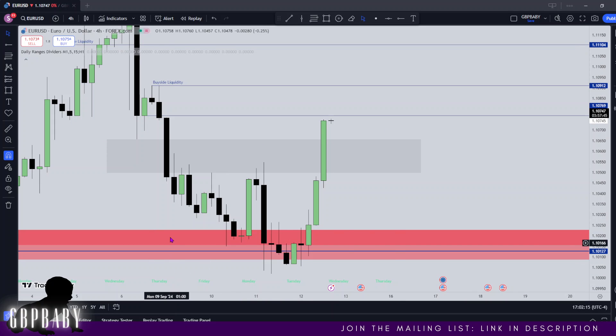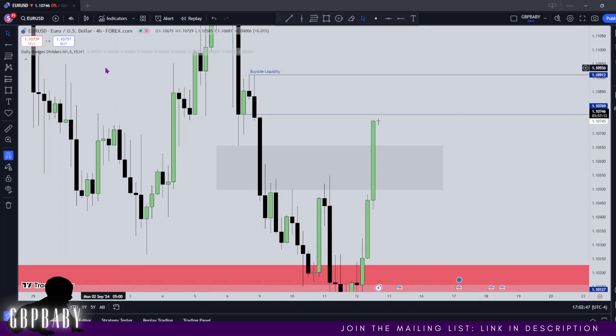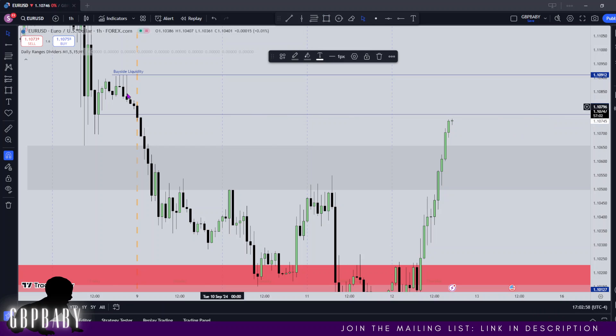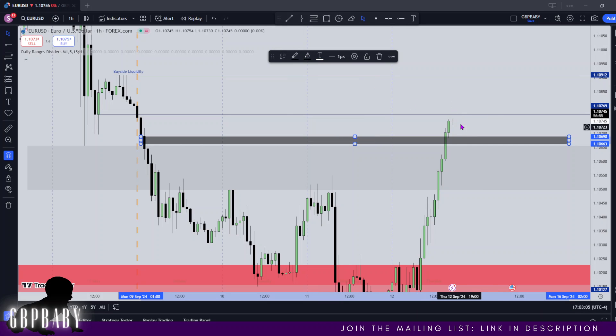Have you ever played Among Us and there's a suspect? You suspect someone is trying to kill you and you go and vote. So if we start pulling back all of a sudden in these kind of environments after we've just done this, away from a bullish order block on the higher time frame — if we start pulling back, that's suspect. And that's why we call it a suspect rally, or in the other direction a suspect fall. Let's drop down to the one hour and see what we can find. There is a little bit of an inversion fair value gap going on — we can use these levels because when price retraces back into them and it's a suspect fall, we should use them as potential buying opportunities depending on the time of day and how close you are to news releases.